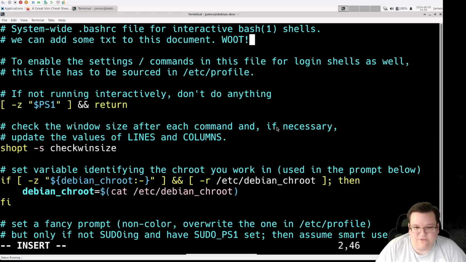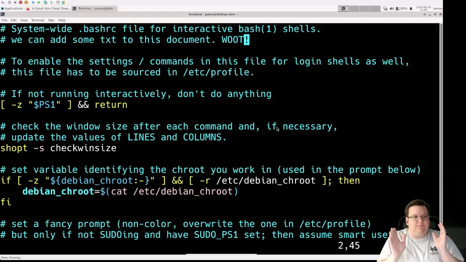Now to get out of the insert mode, you just hit escape, and now you're back to using your H, J, K, and L like you normally would for your navigation. You can also, if you're using the full-blown version of Vim, use your home keys and your arrow keys. Now, let's say we made this change, we want to save this. How do we do it?